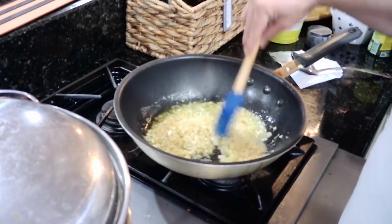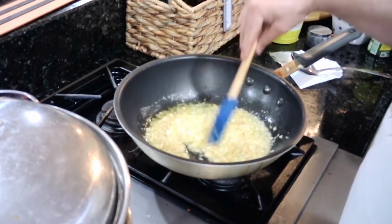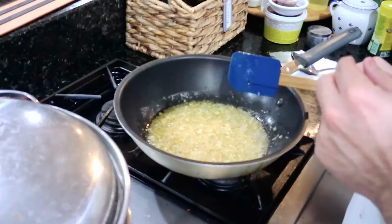Okay, so at this point, I just wanted to show you how it looks. So you see they're taking a little bit of a brownish color, not yet. So probably another 5 minutes or so. I'm gonna go ahead and add the tomatoes, and then let all those flavors marry. And then I'm gonna add the Maggi, the secret.